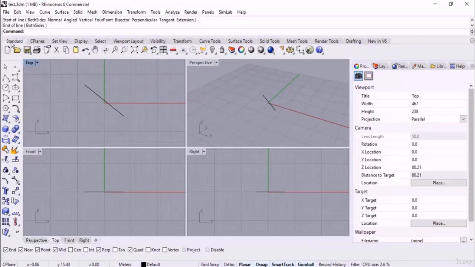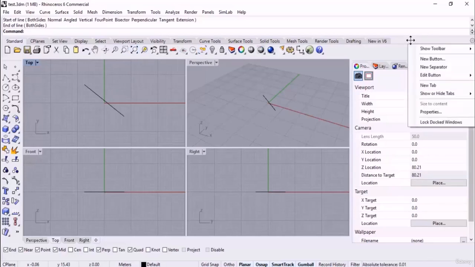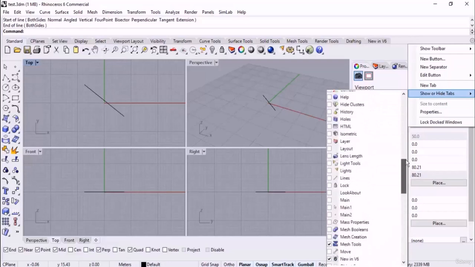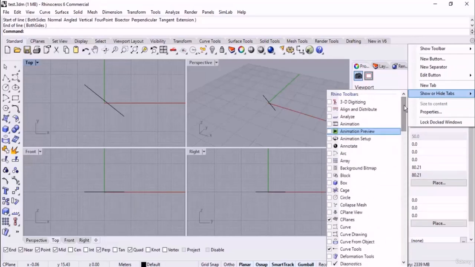But just in case we didn't have access to one of these tabs, how can we add them to the toolbar? For example, during the session we may want to open the select tab, but you can't find the select tab on your device. So to get access to the select tab, I right click on an empty space, and here in show or hide tabs we can control the display of each of these tabs. Then we can choose or customize our Rhino toolbars.